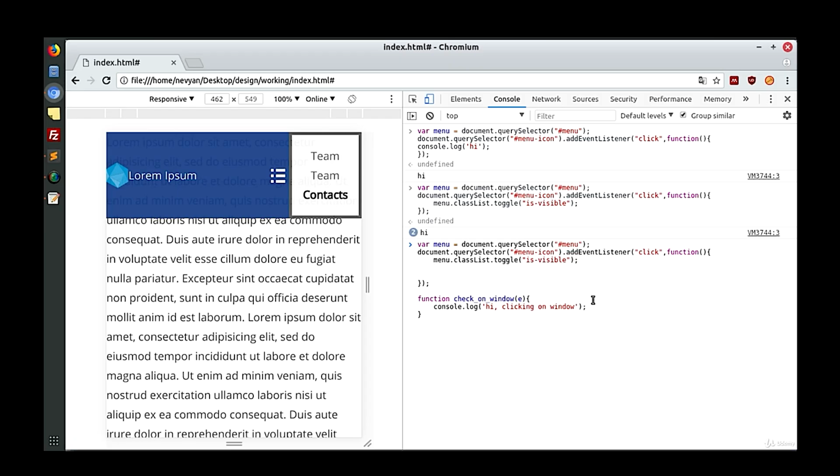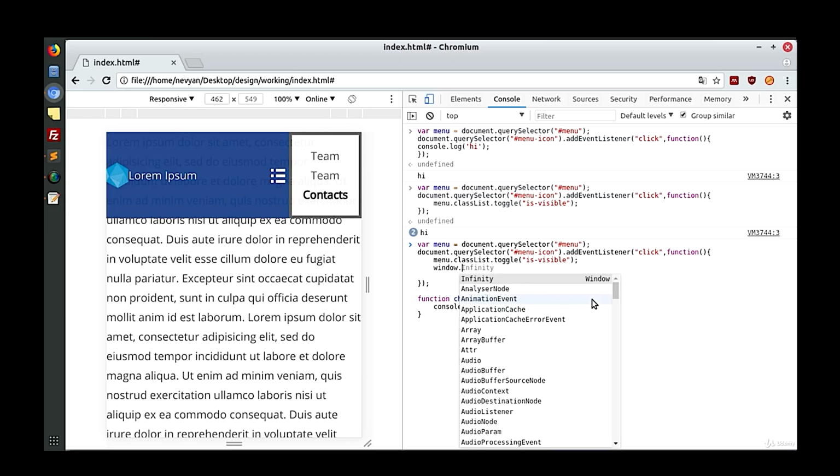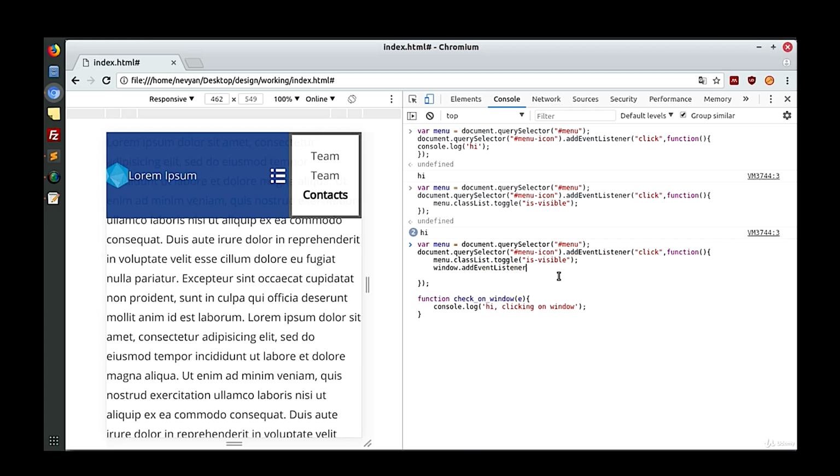So we'll add to the window, like we already specified, window dot again add event listener, and we'll get the click event, and we'll start this function check on window.